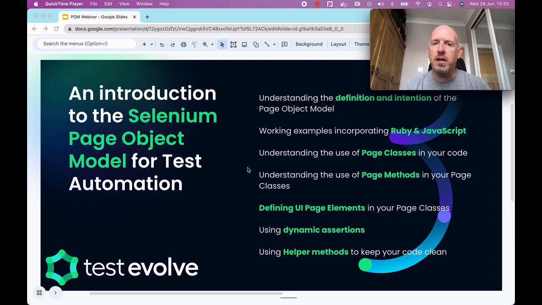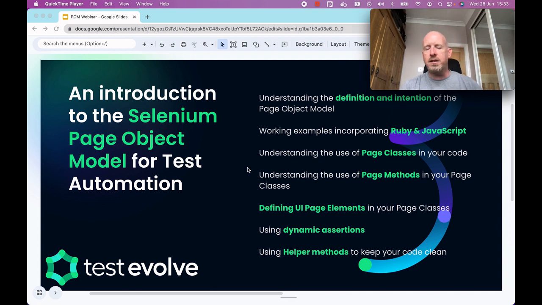Within those page classes, we'll look at the use of methods for simulating user actions on your application under test, as we navigate through the application or use WebDriver to drive the application, check state on elements, assert for things being in the correct state, or make an assertion for the presence or existence of something.